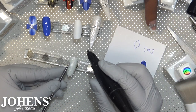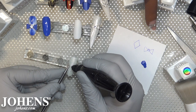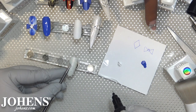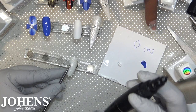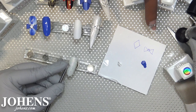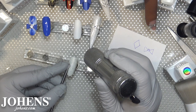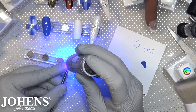I'm calling my glue gel. I'm putting it in the center, putting a dot, actually. I place it a little bit far because I need a Swarovski in between. Do the position, and let's cure it.